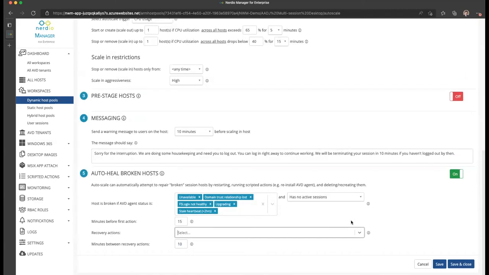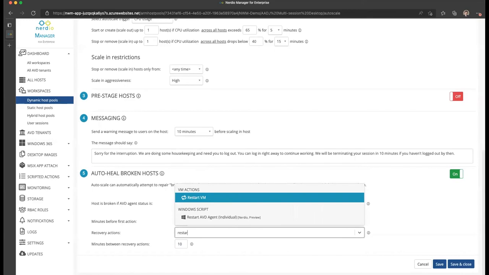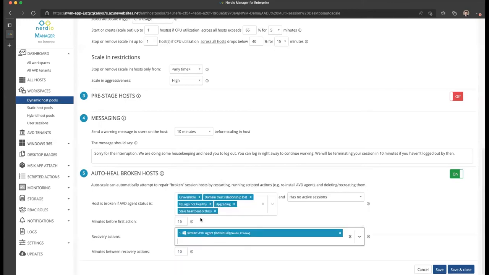So let's delete all of the ones that are there by default and set up a pretty common sequence. Let's imagine our host becomes unavailable. The first thing we may want to do is restart the AVD agent, in case it crashed or something got disconnected, without rebooting the machine itself.